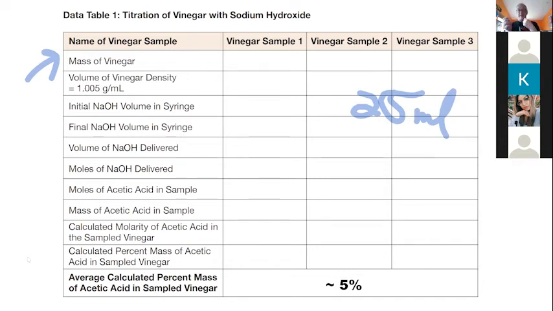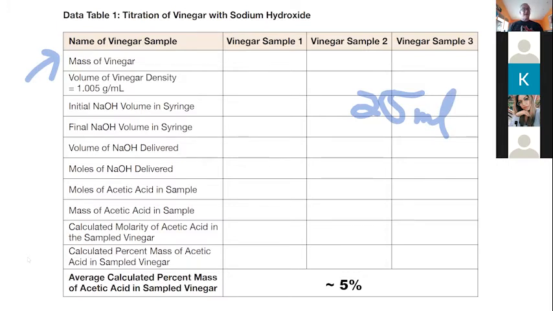So that'll let you know that you're getting close to the titration point. So when it takes longer and longer shakes to get rid of the pink color, we'll start going drop by drop. And then we'll measure the volume of the solution we use. Since you know the volume and you know the concentration, we'll be able to figure out the number of moles of acetic acid in that sample.